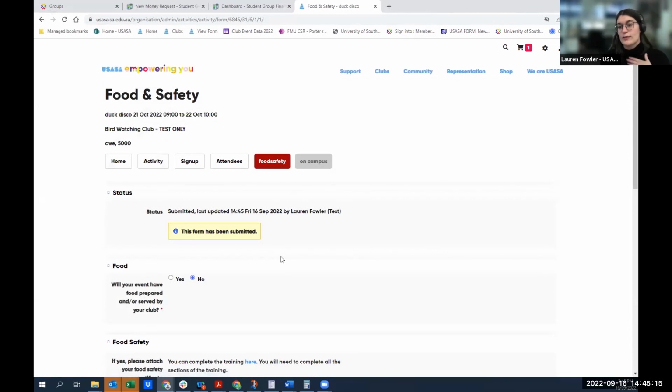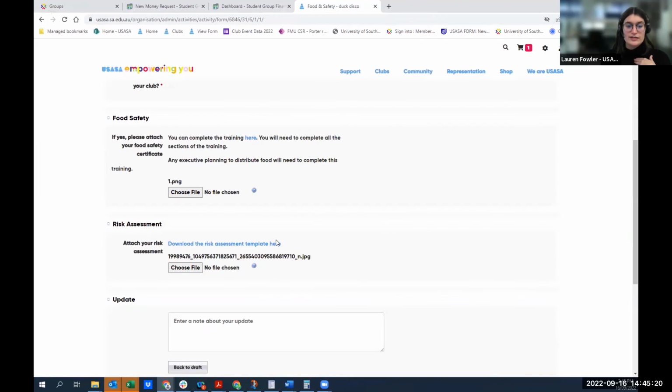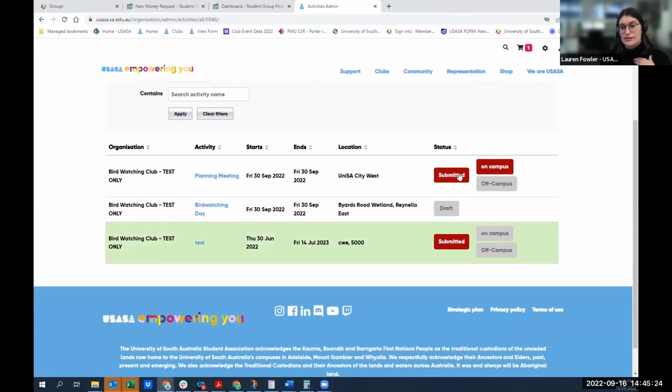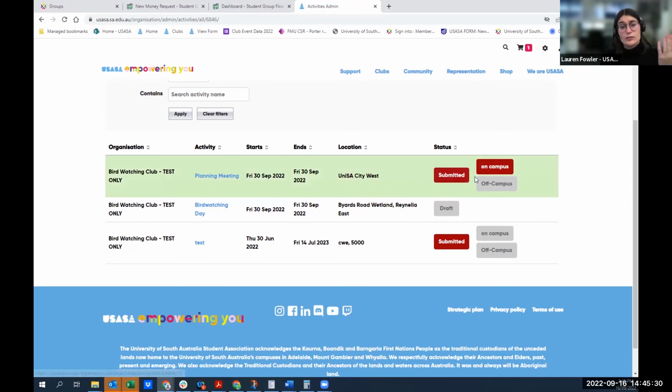And so that gets sent straight away through to Tegan and myself, where we can then review and approve it. So you can see it's submitted, and you can come back in the home page where you can check to see what the status is. So once we've approved it, you'll get it approved. And yeah, or if it's not approved, you'll get it declined as well.